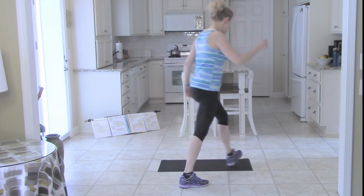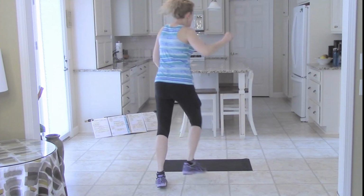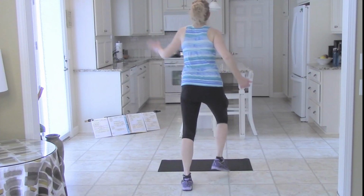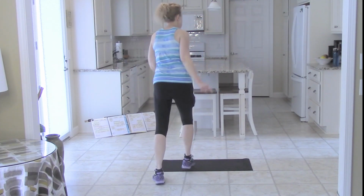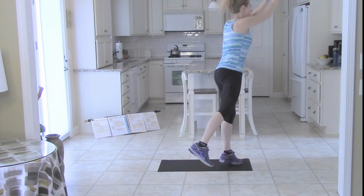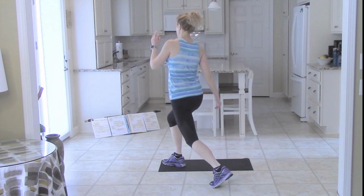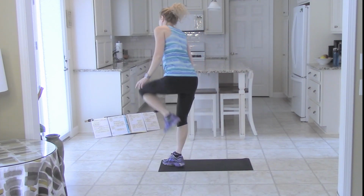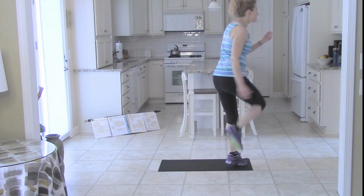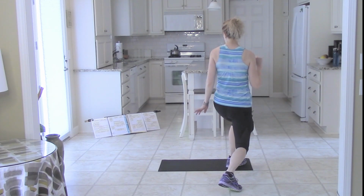10 count L step. One knee, march it. Glute repeater, three. Glute repeater. One knee, lunge it. Five, four, three, and a knee. One knee, lunge it. Five, four, three, two, one, and a knee.